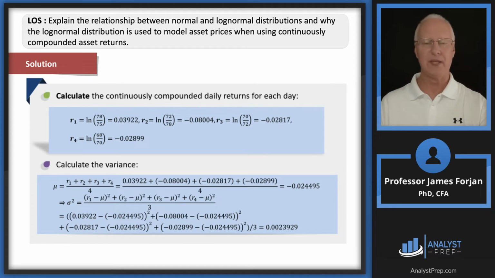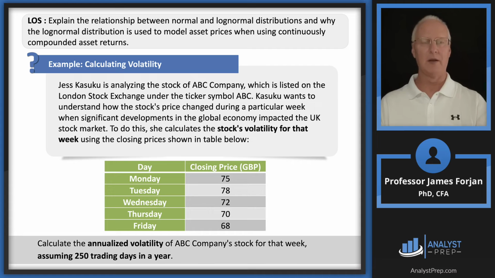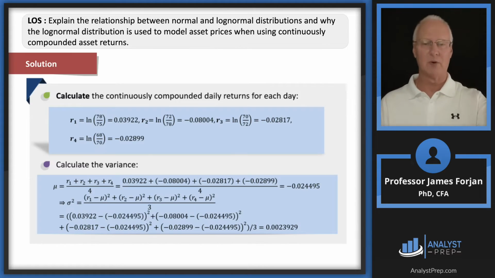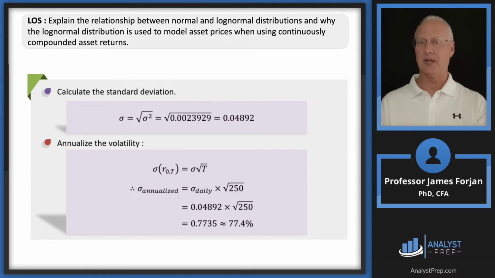I can't imagine the Institute would give you, I mean, look, 5 days, that sounds like a reasonable question. I can't imagine the Institute would give you 7 months worth of daily returns. You'd be punching away forever. So this sounds reasonable. My advice is to go ahead and do it the long way, divide by 4, and get the correct answer. So there's the variance. The next thing we need to do is get the standard deviation. All we're going to do is take the square root, and then we're going to annualize that volatility.